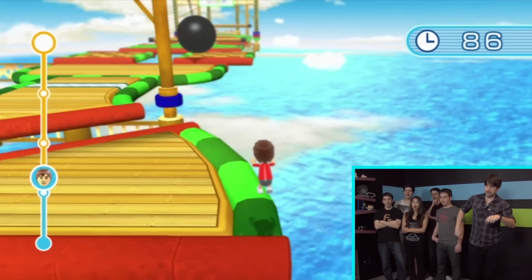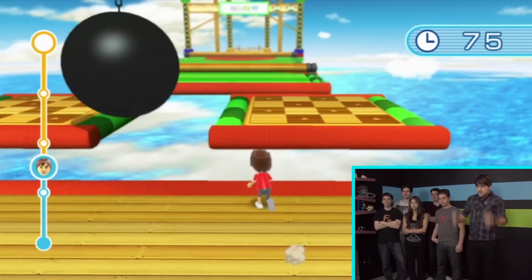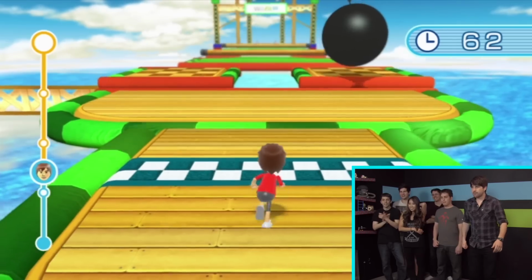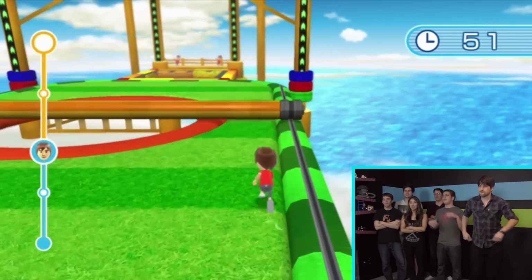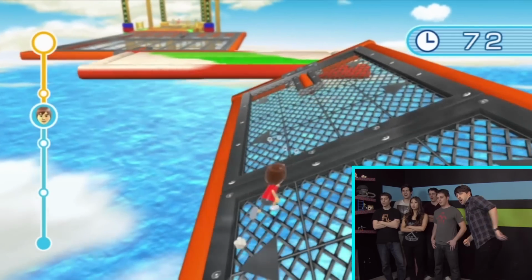Guys, he's got hops. He hasn't fallen yet. He's a pro at this. Finally a fall. Nice. Where are you going? What was that? I was pointed forward. Man, watch out for that sand pit. He gets the roller and the sand pit. Cleared it. Bravo. He's halfway through. He got time back too. Yeah, you get a little time back each time.